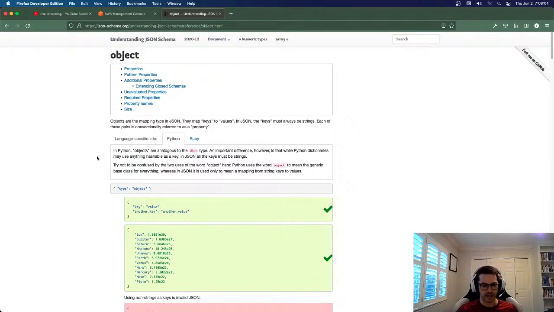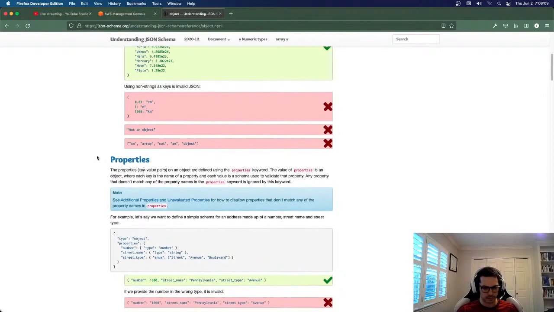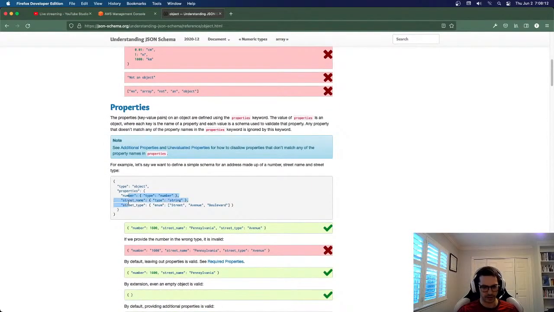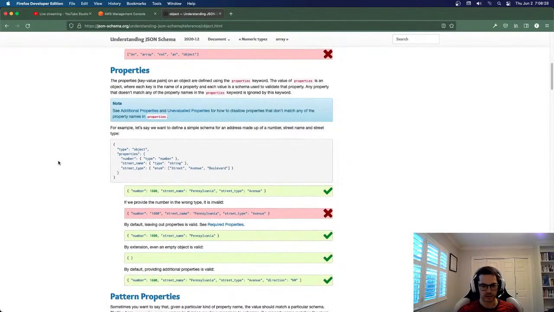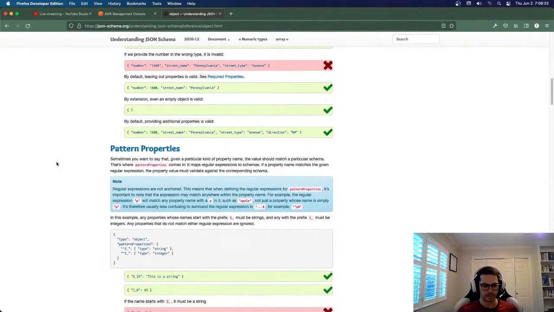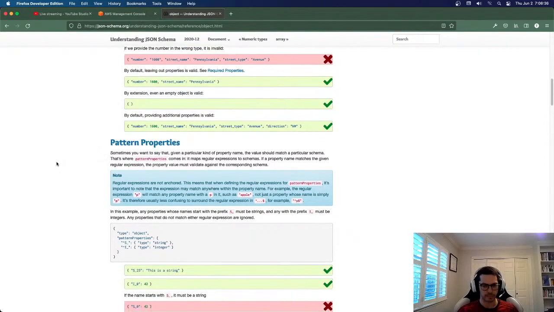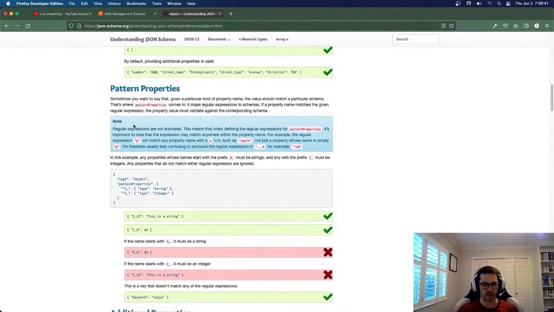Maybe is there a way I could say nothing is required, but the keys and values have to be strings? No, I think you have to define the properties. I think in JSON you'd have to do that anyway. So I just need to make the values strings or not objects. Ooh, okay, maybe this.